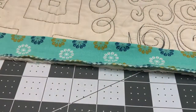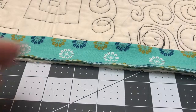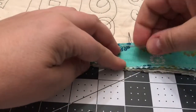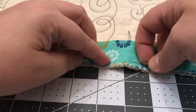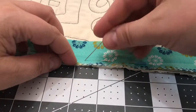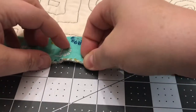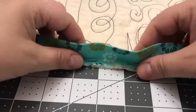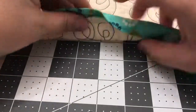So you'd have edge to edge, and this would be sewn down. Let me get a pen. Alright, so edge to edge. And I'm going to put it in like we are sewing it, so we can flip it over and I can show you. So if we're going to machine bind the whole thing, front and back, we start on the back and we sew a 1/4 inch from the edge. And then we're going to pull this around and then bring it to the front.